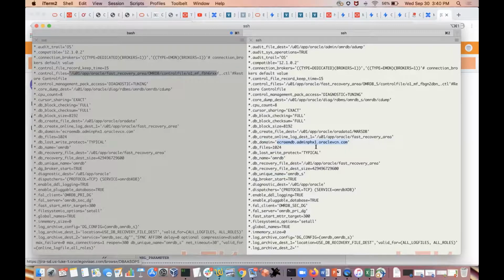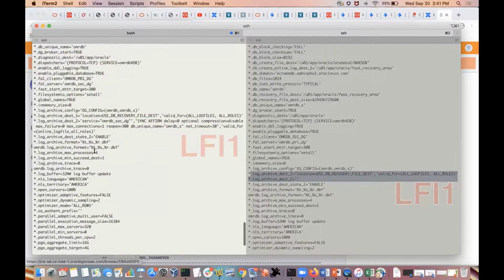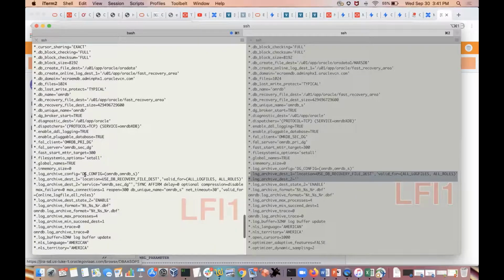So I don't want to throw more light on this. And what is interesting is, you guys are familiar with log archive config, okay? But it's what I'm more interested in. Let me see this one. Let me say log_archive_dest_1 and come and see under here, log_archive_dest_1. So here, there's no difference for log_archive_dest_1, no effect. But here you can see that here log_archive_dest_2, okay? You see net timeout here, right? You see all these parameters, number of failure, sync, affirm, because I'm dealing with maximum availability. That is why it's like that.